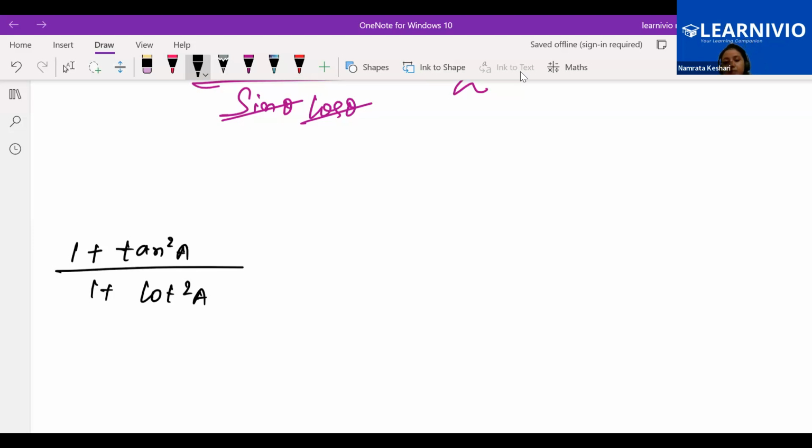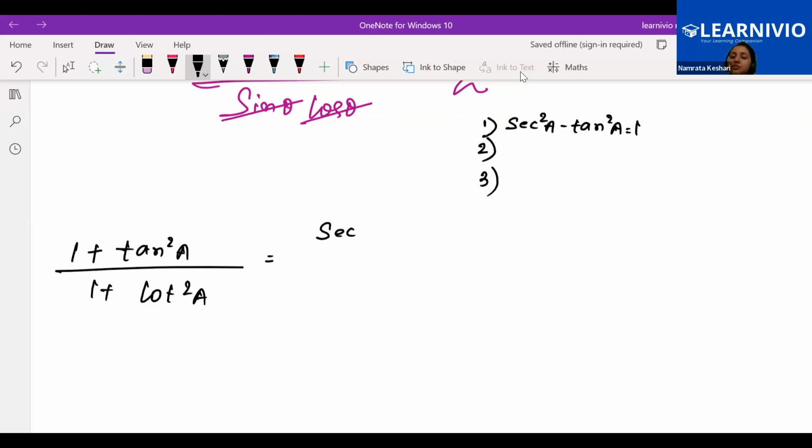Ma'am, I don't understand. Can we directly write 1 plus tan square A is equal to sec square A? Yeah, we can write it directly, Aisha, because we have three formulas in our tips. We have memorized the formulas, we understand them, and any way you can write it. It's not like the first one has to be sine square A plus cos square A. So sec square A minus tan square A is equal to 1. This is one of the formulas.